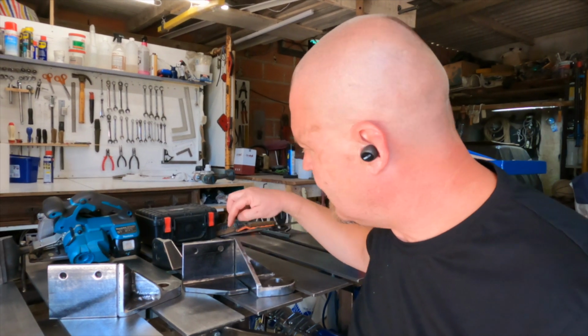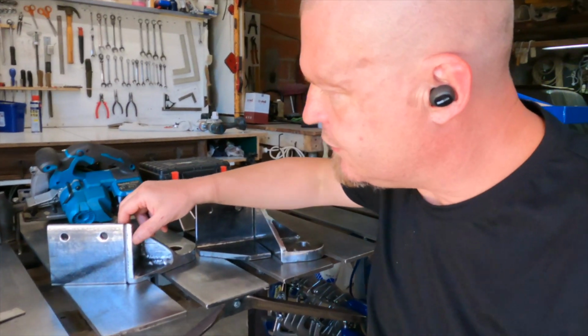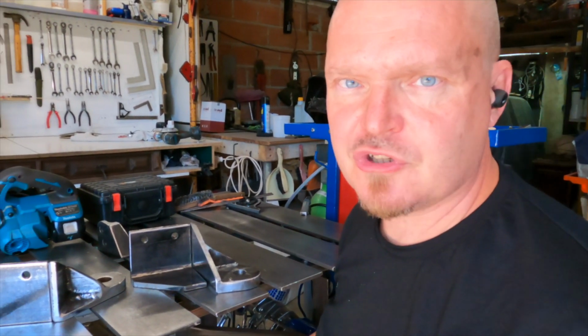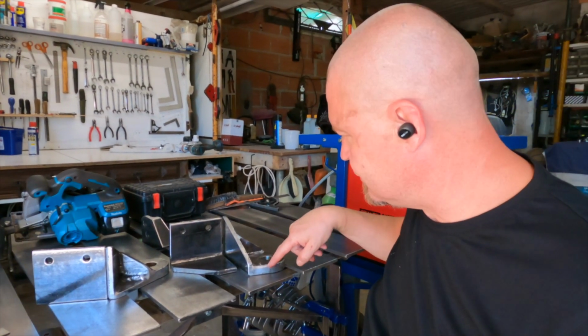I might weld on more braces, but for now I'm going to weld the underside piece to the drop down piece. I have cut these fairly big grooves in both of them so that the weld can penetrate deeply into the metal, so that it is as strong as possible. And now I'm just gonna blast it with as much welding wire and heat as I can without turning it into a Picasso painting. When that is done, I can cut a straight line from the corner there to the shackle eyelet there. I want it to look pretty, of course, so that's the plan at the moment. I'll be back in a bit.